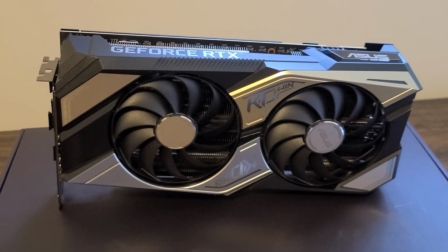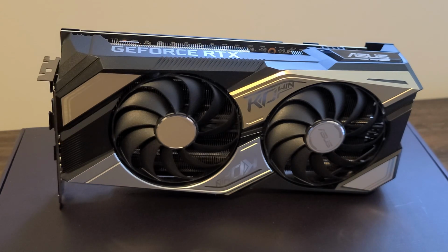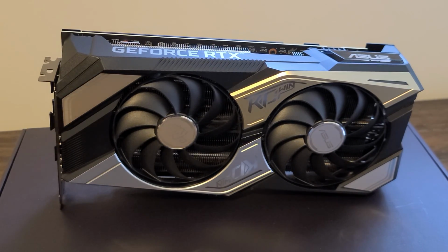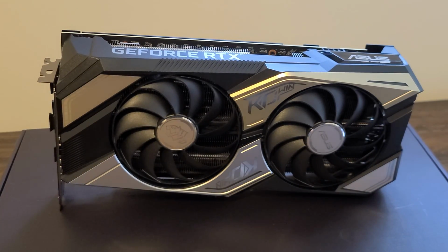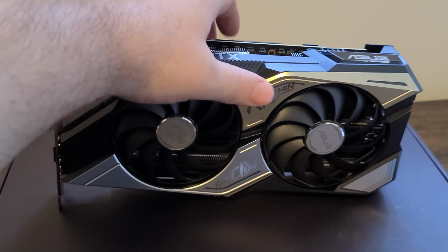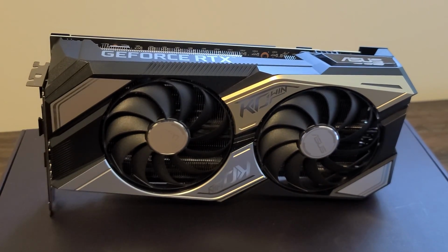Alright, so I've got all the plastic removed, and like I say, it's a very nice sized card. It's 2.7 physical slots that this is going to take up in your system, so make sure you've got enough space. If you have any additional cards, like a capture card or a sound card installed, just make sure you have enough room that this isn't going to block anything. It shouldn't be an impediment for anything as far as SATA ports or anything, but just keep in mind how big the card is.